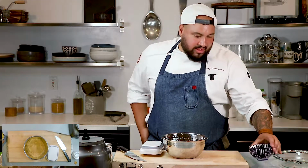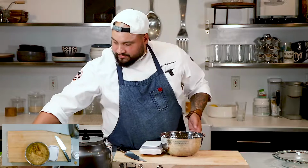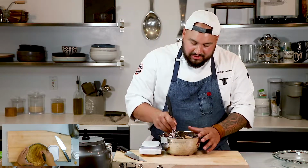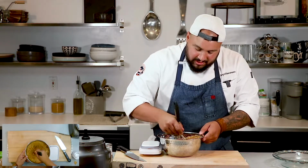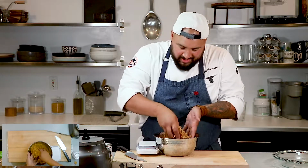Next, I got here a 1/4 stick of melted butter, unsalted. I always use unsalted butter. You don't want to use salted butter. No reason for that. We're gonna mix this up now. Use your hands. So we're kind of just incorporating that butter with the breadcrumb, and we want it to hold its shape. When you go to squish it with your hand and kind of mold it, that's what we're looking for. So now we got to use what the good Lord gave you. Go ahead and mix it up.